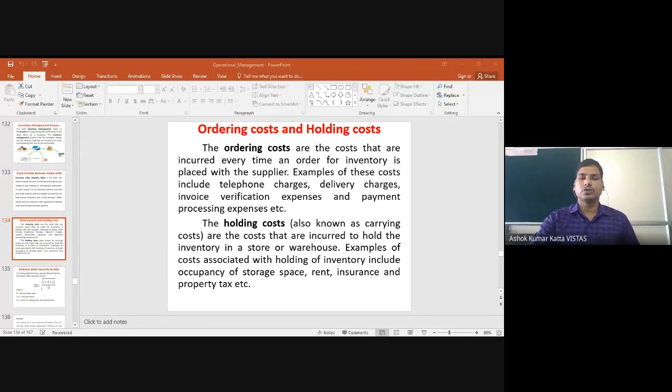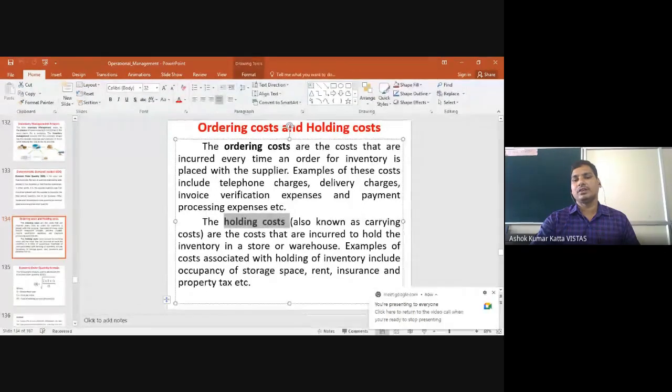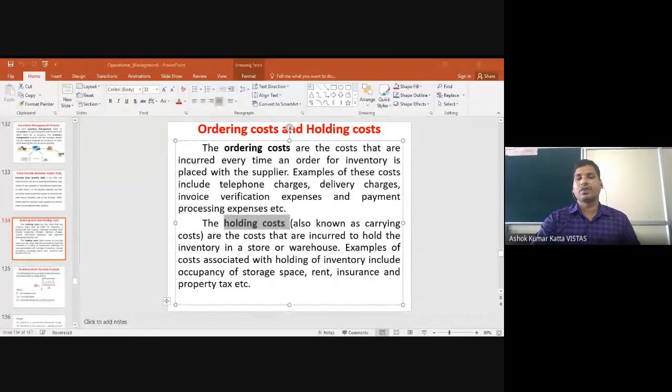The second one we are going to discuss is the holding cost. In the name itself, they have mentioned very clearly what this holding cost is. Holding cost means you have given an order to the supplier. Now what will the supplier do? Once you make the 10 percent of the amount as an advance payment to him, he will deliver the products to you. How will he deliver? He will send all the products, all the raw material, by lorry or by train or by flight, ship.